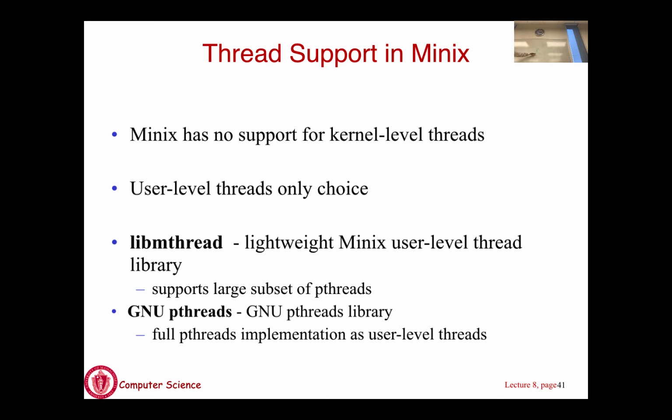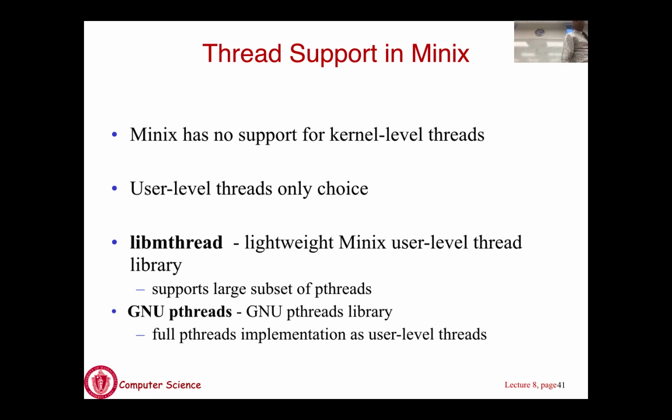But then you can also write a JVM for an OS that has no support for kernel level threads. In this case, the JVM implements its own user level threads package manager. Okay, so then it basically still supports Java threads because the Java interface is not changed. Java code has to run on any JVM, so it will still get threads, but they are just user level threads. Same is true of any system, including Python. If you port Python to a machine that does not have kernel level threads, any concept of threads has to be done at the user level. If you do have kernel support, then you can use kernel level threads.